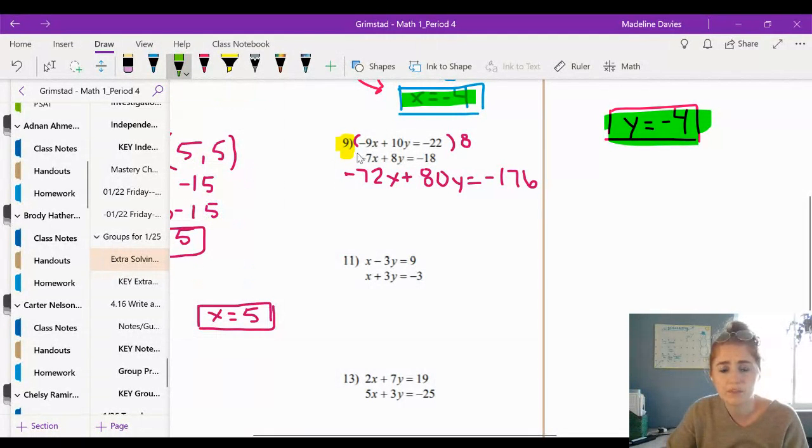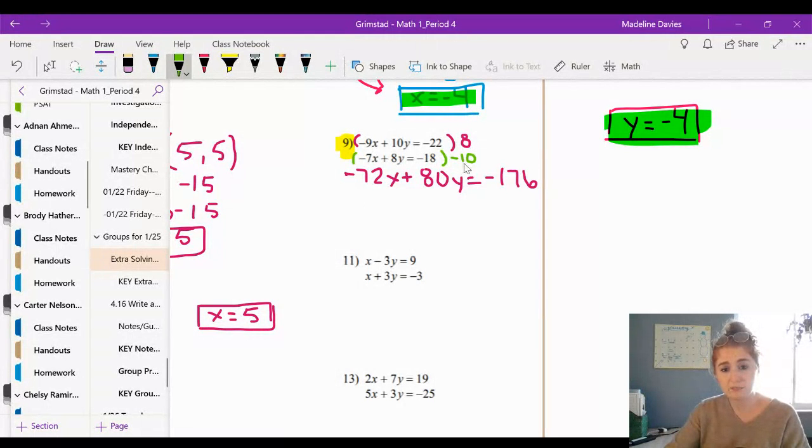And I'll just switch colors. Let's do green. Now I have to do the bottom one. So in this case, I need to get a negative 80 because positive 80 and negative 80 cancel each other out, and that's where we're going to be doing our elimination. So this time I'm going to multiply everything by negative 10 because I know negative 10 times 8 is going to give me that negative 80 that I'm looking for.